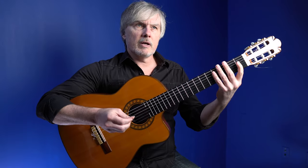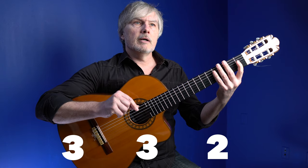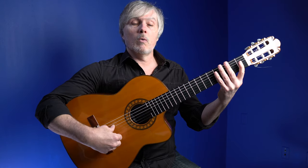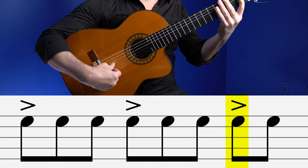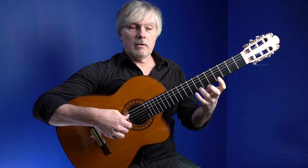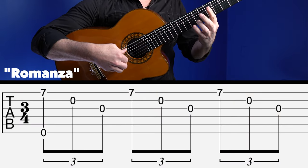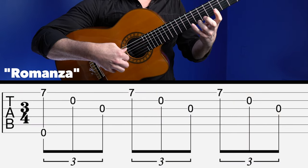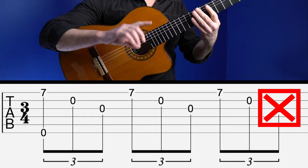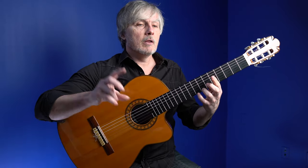The first thing that strikes me with this phrase is we really hear that 3-3-2 idea, which is one way to think of a Rumba, where we go 1-2-3, 1-2-3, 1-2. So if we go to Romanza real quick — a must-know song — that's three groups of three. Cut the last note out, but don't account for that note you cut out; just immediately start again, and we get 3-3-2.